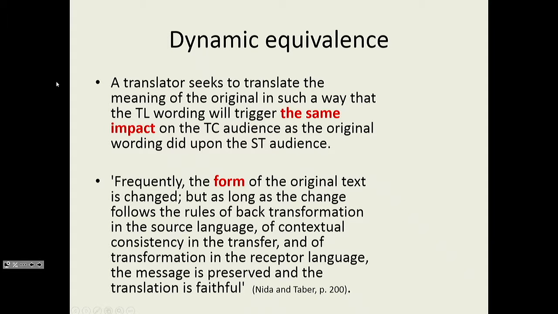But as long as the changes, in Nida and Taber's words, follow the rules of back transformation in the source language, of contextual consistency in transfer, and of transformation in the receptor language, the message is preserved and the translation is faithful. So this is saying that a translation isn't only faithful if it is source text oriented. So don't think for a second that equivalence is measured only along those lines. A translation can in fact be faithful and still change quite a lot in the process in order for this text to be faithful to the message or faithful to the communication context.